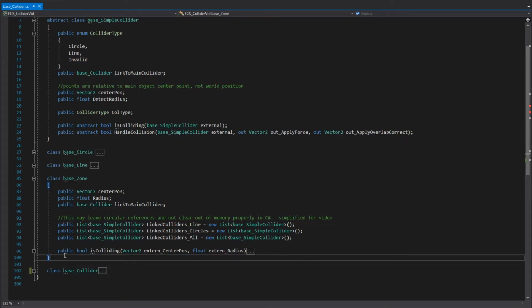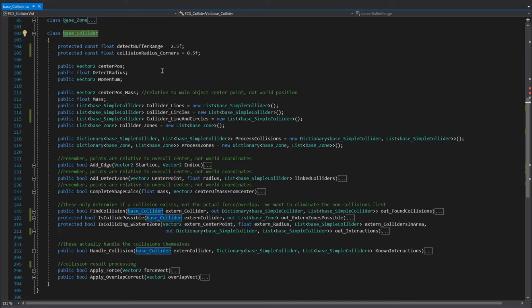This is done in the first video. Normally I wouldn't put all of the classes into one file, but it makes it easier for this particular video. So to begin with, we're going to have some kind of constants at the top. So in this case, some default ranges that we have. So we're going to have like an extra buffer for the overall radius from the center point to the farthest corner, plus a little bit of buffer in order to determine what this detect radius is going to be. And all these little corners, how much radius are they going to have? Whatever works for your world, you can set there.